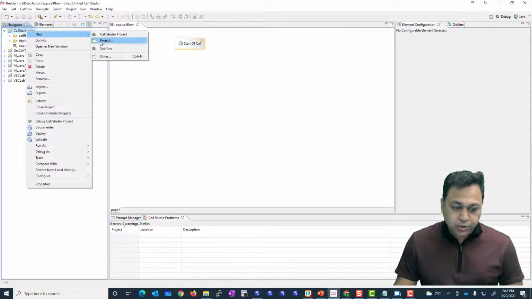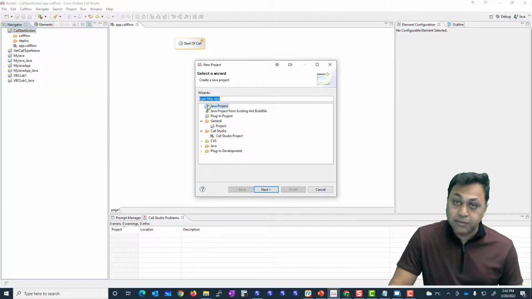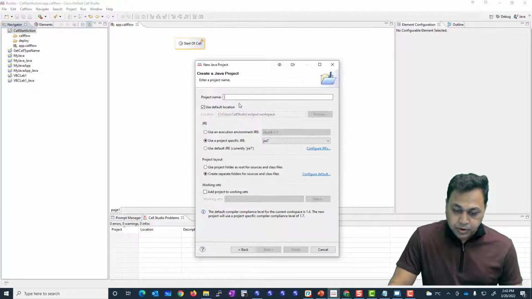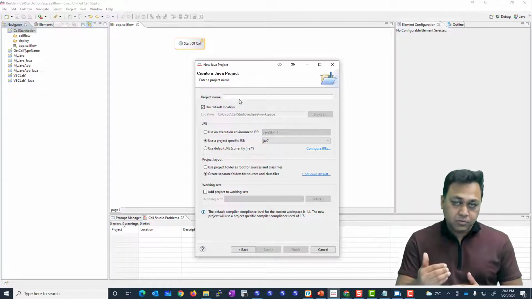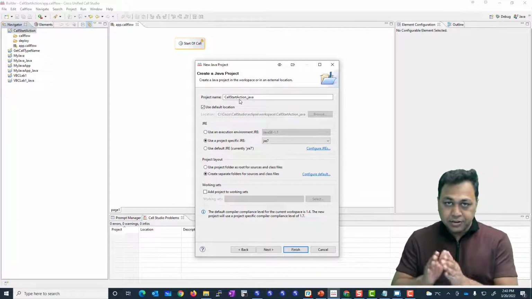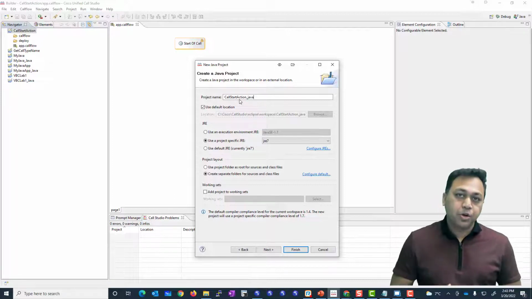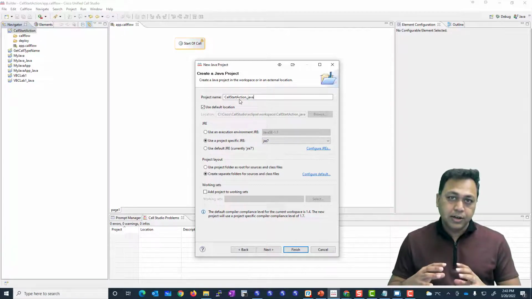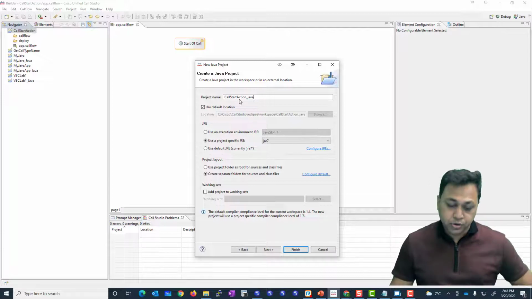So what we're going to do, we're going to create a new project, but not a Call Studio project. You're going to select the project and you're going to select Java project. Now, the Java project name has to be the same as your VXML Call Studio script name. So we're going to say call start action_Java. The underscore is required for the Java project to work. Now, again, this is not a project that you're going to deploy. This is just simply an area where you're going to configure your Java code and then create a class and then copy the class into your Call Studio project.